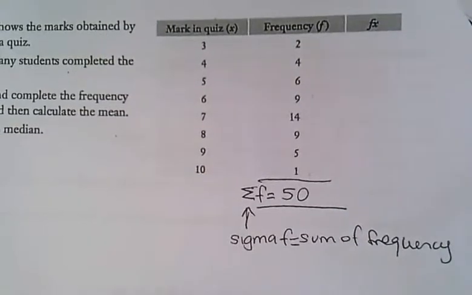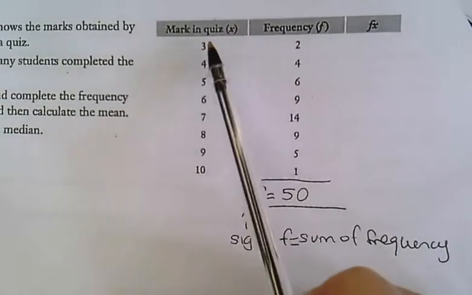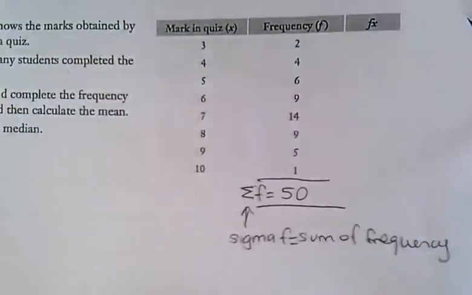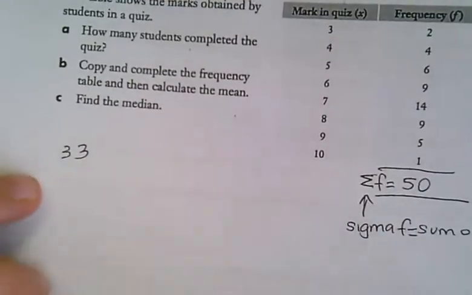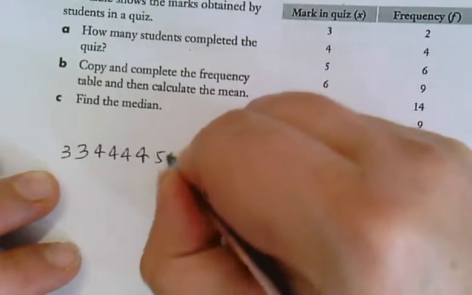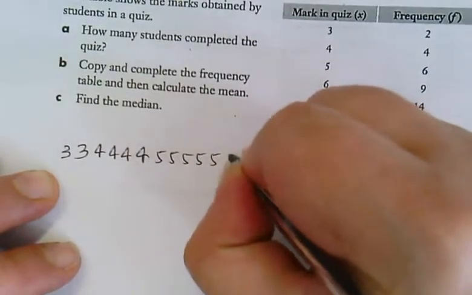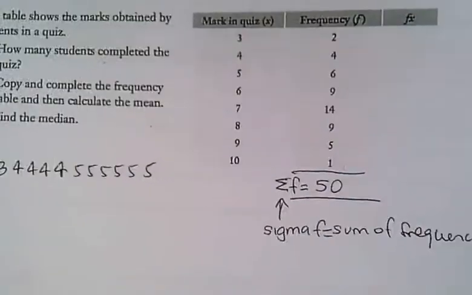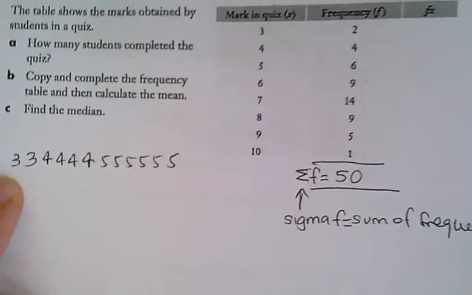Now, normally if you want to work out the mean, don't you add up all the scores? But I'd have to add up the number 3 twice, because if I want to write this data out, this is what I would do. 3 happened twice. 4 people got 4. Do you see what I'm doing? 6 people got 5. This is what it means. Imagine adding up all of that, the 50 scores. That's ridiculous.